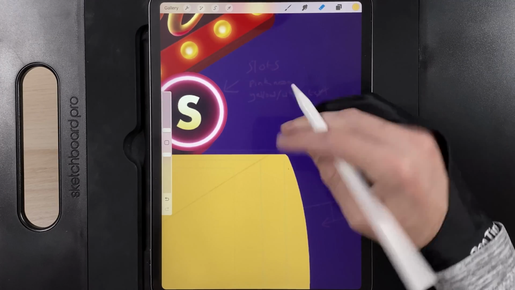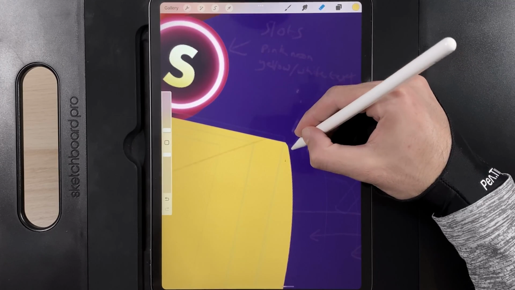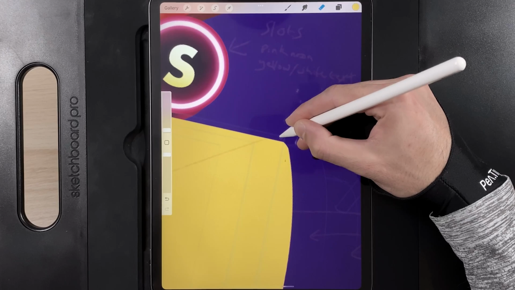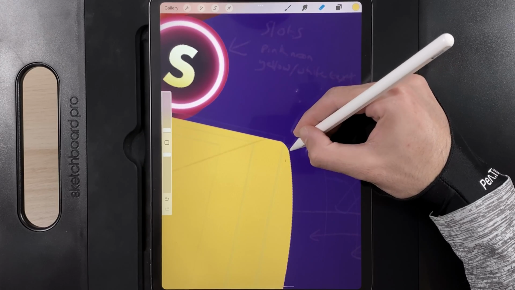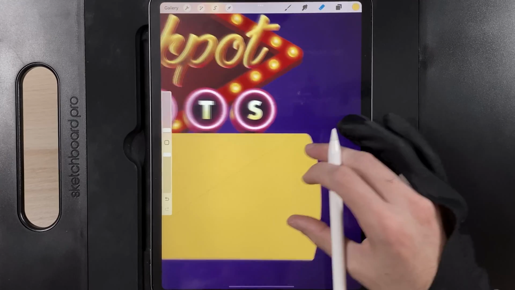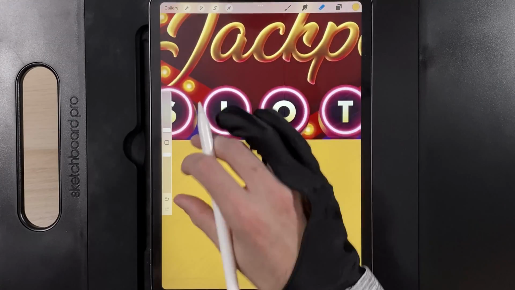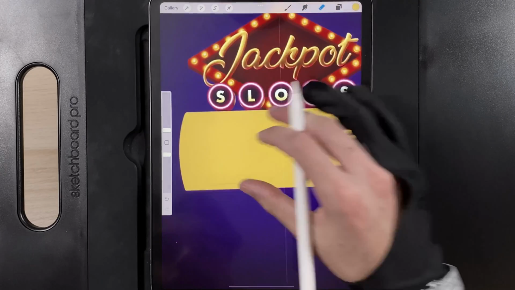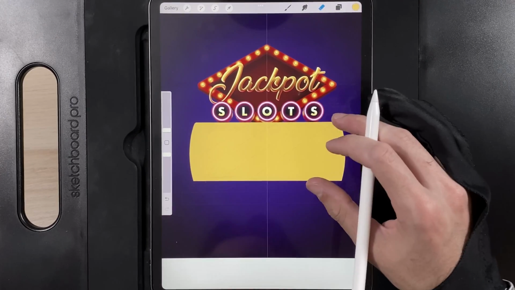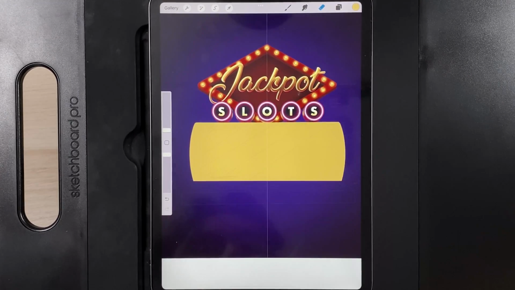Just a little bit. And we want to actually do this step because we want to round off the corners a little bit more. So just really round them off, giving a nice softer, less sharp look. So top left and top right especially, we want to go in and just make sure that that is looking nice and tidy, which it is. So we can now go ahead and start to create the inside area.